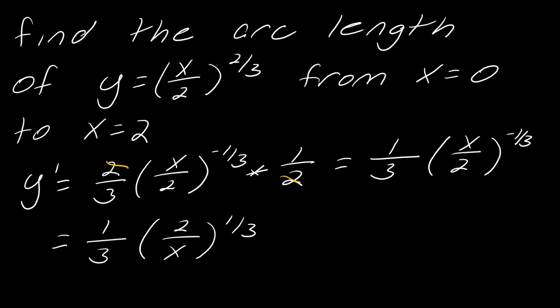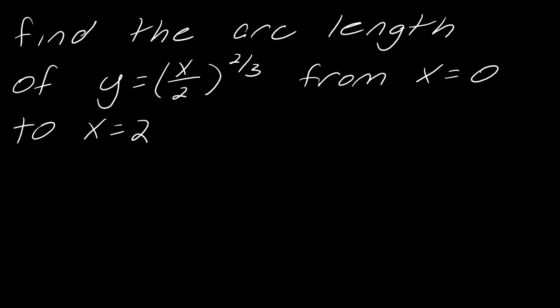Okay, so I've flipped this, and now there's a glaring issue here. The issue is that at x equals 0, this does not exist. So that is a problem. So what do we do about that? Well, what we can do is flip everything from x to y and see if that fixes the problem. So let's make some space.